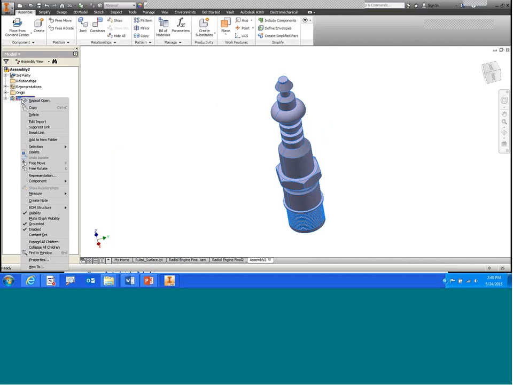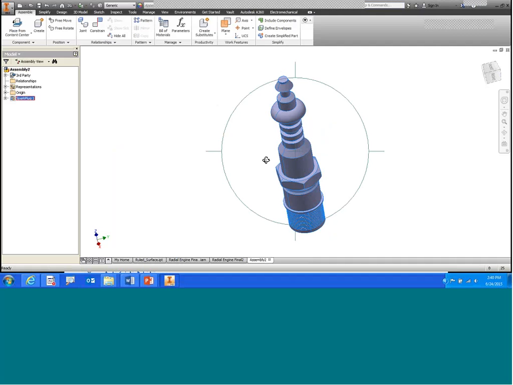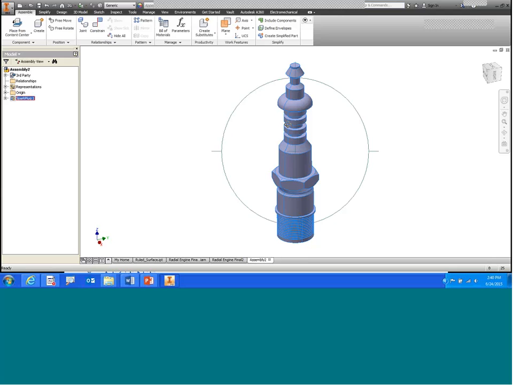One of the other things I've seen customers asking about is the ability to suppress the link or break the link. So there are two little options here. But what I want to do first is show you how the associativity works.